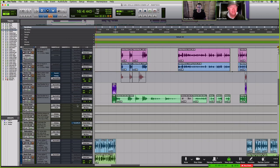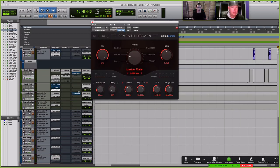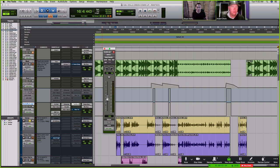And then the reverb. I'm just running it all through this hook verb here, which is 7th Heaven, and went with the London plate on this one. Cut the lows, cut the highs, add a little bit of pre-delay, and it just sounded pretty good. So -16.6 is how much is being sent into that reverb unit.